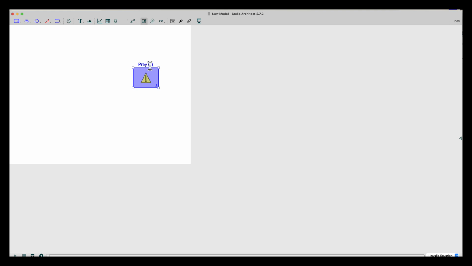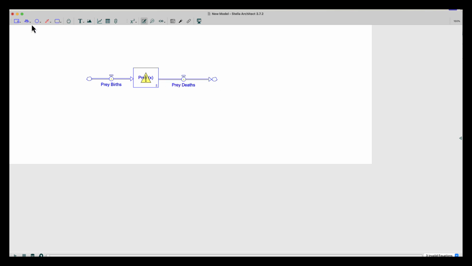I don't like putting brackets in my variable names because when you're looking at equations, they'll have quotation marks around it and stuff, but that's okay. So I've got the prey, and for the prey, there has to be births, right? And that was that AX. And so I'm going to call this prey births. And there's going to be prey deaths. I'm going to click on my rate variable again. I'm going to click right on top of the stock and drag it to the right. And this is going to be prey deaths.